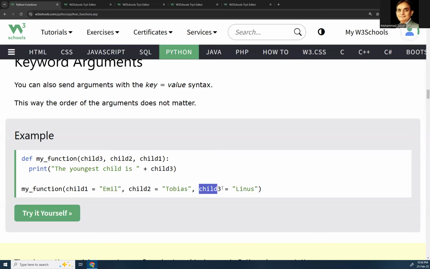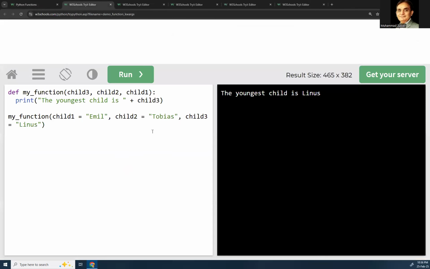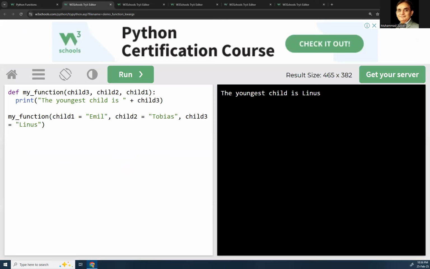And child3 is Linus, so child3 will be Linus. And then we can print it: the youngest child is child3. But I don't know which one is the middle child. It is your choice. You can tell it whatever: this is the youngest, this is middle, this is eldest.